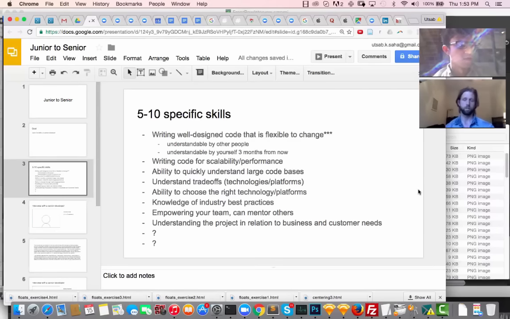Okay, great. So Mike, I'm hearing that you have a particular passion for this skill, writing well-designed code that's flexible to change. I'm wondering if we could drill into that a little bit more, and if there's a specific example from your history, maybe a challenging situation that you dealt with, that could demonstrate how you approached this issue of how to design your code well.